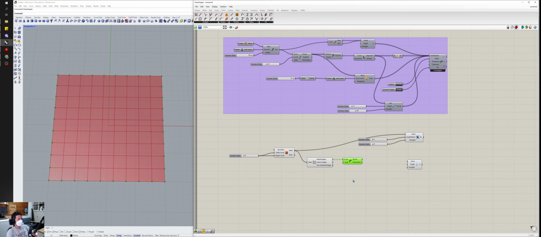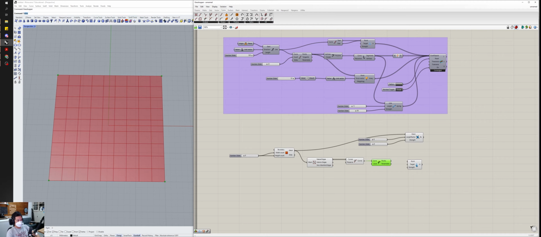Now, I think this is not exactly what I want, because ideally I would only have the 4 corners, and it's also giving me the interior corners as well. So I'm going to take these naked edges and join them together to create a curve first, and then from there do the analysis for discontinuity, and you can see now it's only returning those 4 corners to me.